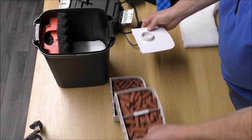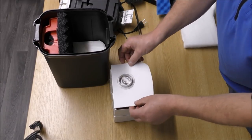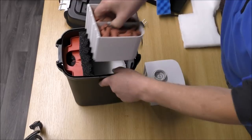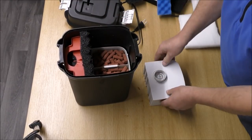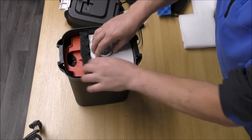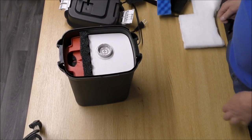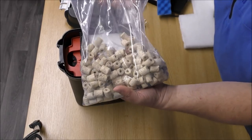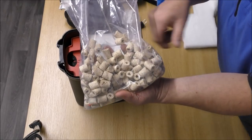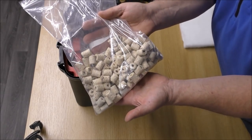In each one of these trays we've got one kilo or 2.2 pounds of BioHome Ultimate. That just gets dropped in and we're good to go. Now the filter did actually come with some ceramic rings — they're not bad as far as ceramic rings go, but we can do a lot better than them.